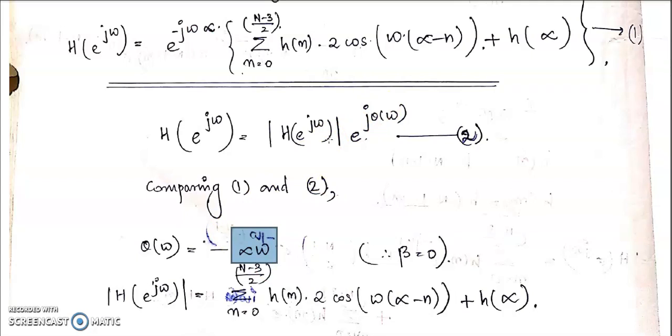If the length of the filter is even, the filter is a type 2 filter. You can check the frequency response equation of the type 2 filter. From that, you can compute the magnitude and phase separately, and also you can go for plotting this magnitude response and phase response. How can we do that? Substitute the value of omega, ranging from 0 to 2 pi. You will get the magnitude response and phase response also. You can plot that also. Okay, these are the things. Okay, thank you.